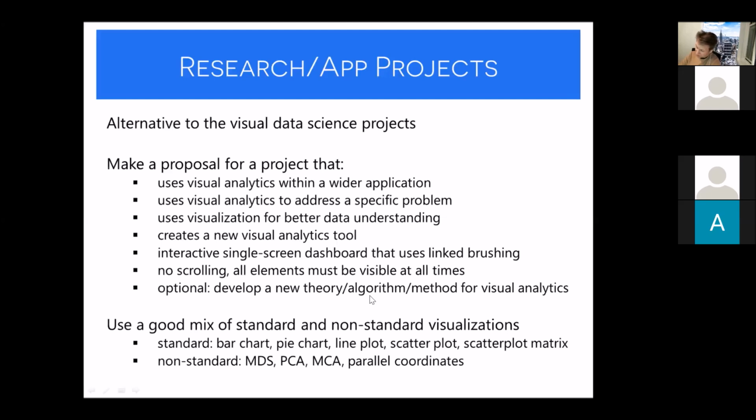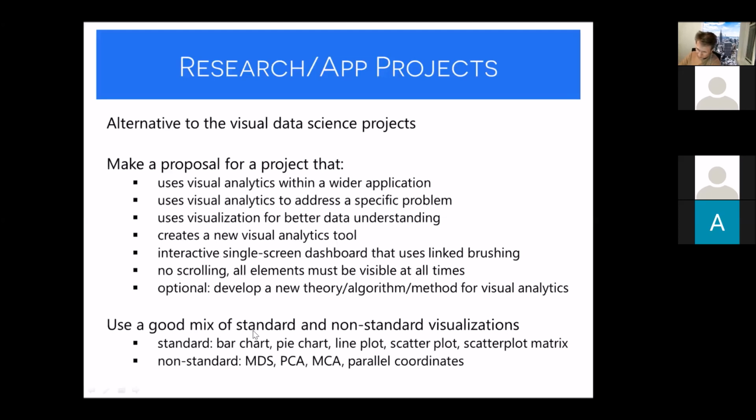If you develop something really good, then you don't have to do the dashboard, right? If it's a new theory or algorithm, then you basically focus on a different kind of thread. But most people probably choose the dashboard. Some people want to really invent something new, and then it doesn't have to be a dashboard, right? So really two paths.